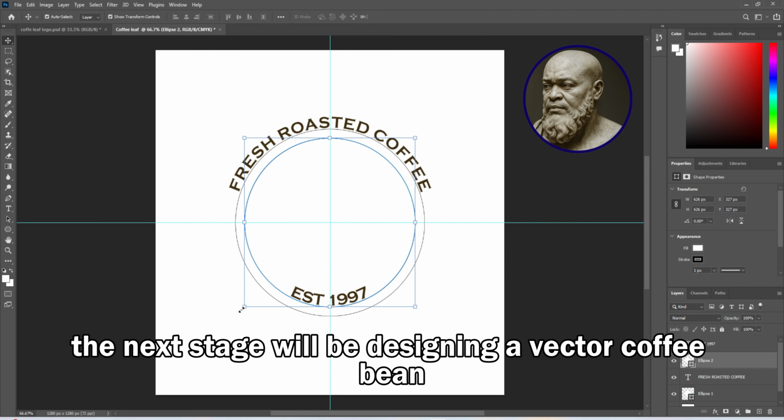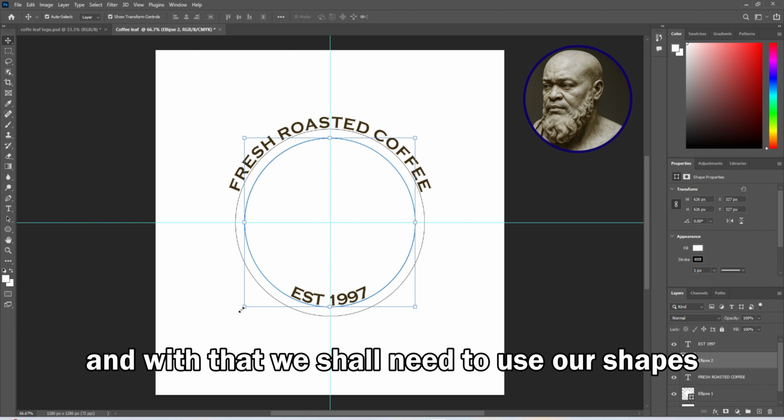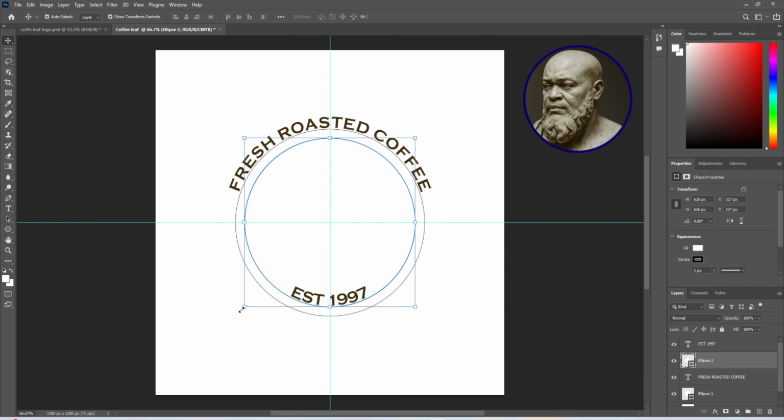So the next stage, we'll be designing a vector coffee bean, and with that we shall need to use our shapes.